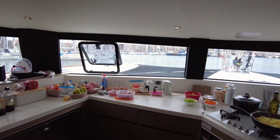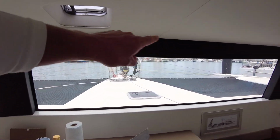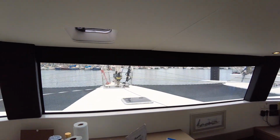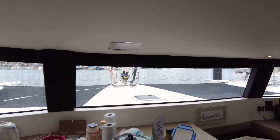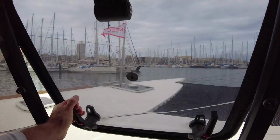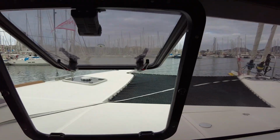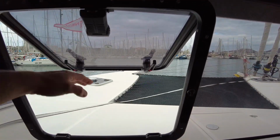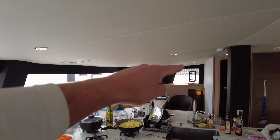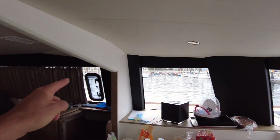And then, as I've said about the windows, this boat is not using any untested, fancy stuff that opens, like the Lagoon 50, 42, 46 would have. It just breaks, doesn't work, people forget. It just uses an old, proven method, just a good hatch, you see. Click, and click. I mean, can it be better? Even if it's raining, you see, it's going to protect. So this is the way to go. I don't know why complicate. And there's another one there. There's a small one there. Plenty of air. Another one here.